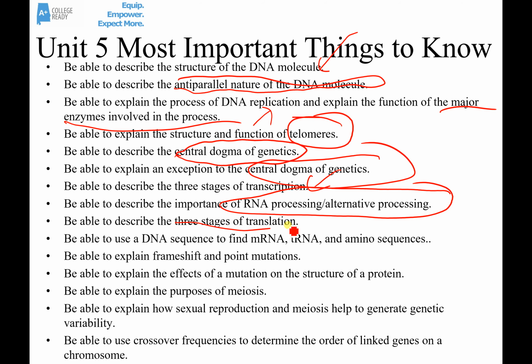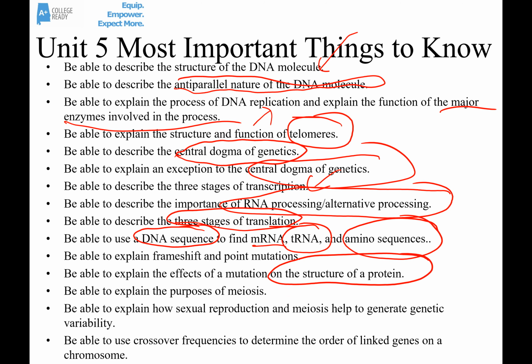Be able to describe the 3 stages of actual protein synthesis or translation. Be able to use a given DNA sequence to determine the sequence of mRNA that will be transcribed from it, the sequence of tRNA that will be needed to make the proteins, and the actual amino acid sequences that will result. Be able to explain frame shift and point mutations, and be able to explain how those mutations actually affect the structure of a protein and can cause genetic disorders.